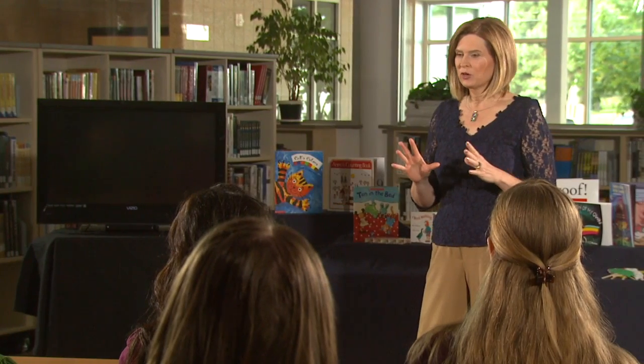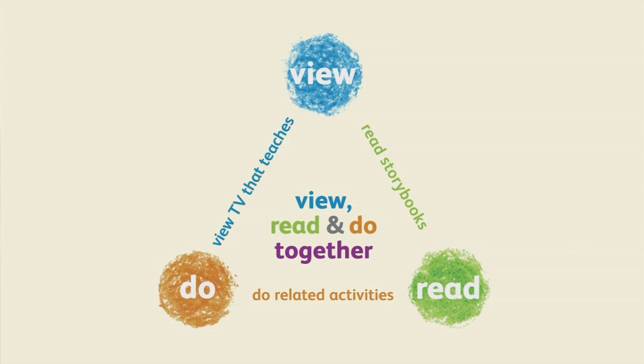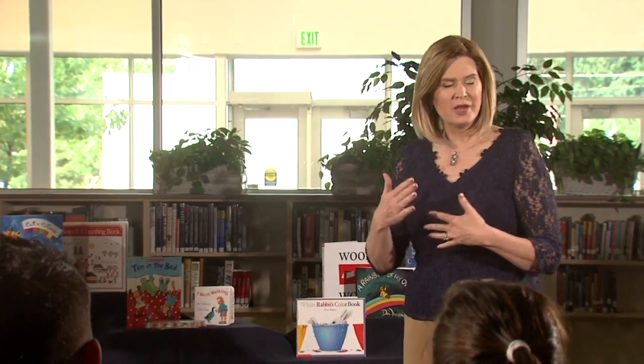Our last clip that we're going to practice the learning triangle, where we view a clip, review it with a book, and do an activity, is with sequencing. Now remember at the very first I said sequencing is where one thing follows another, and it happens all the time in life. But in this particular clip, we are actually showing how they're making something.